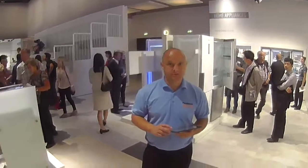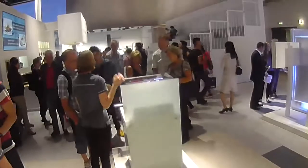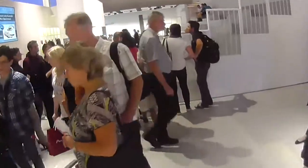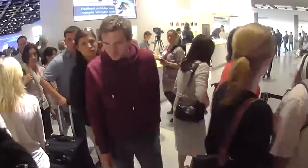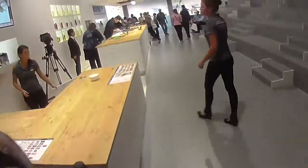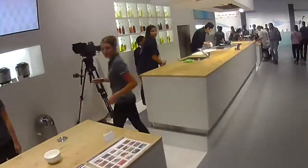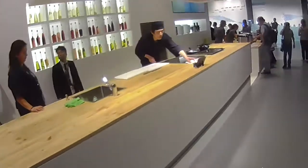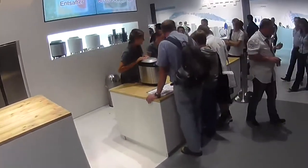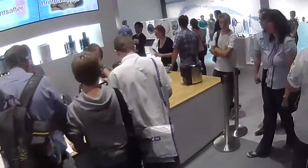Home cleaning devices, right. So yes, we've got some vacuum cleaners on show here at the moment, and as they've stopped cooking, we're going to sneak our way through because it is the quickest way. As you can see, an extremely busy corridor we got going on at the moment. I'll sneak through. Hello ladies and gentlemen, you're live on the internet. And as you can see, they're just prepping themselves ready for their next cooking show as well. So this is where all the action's happening and keeping everyone well fed. And as you can see, a lot of attention with the bread makers and some of the other concept products that we're showing off here.